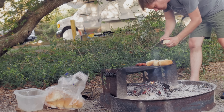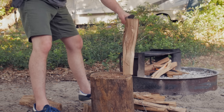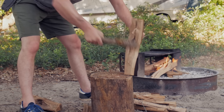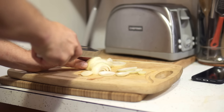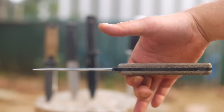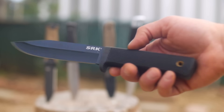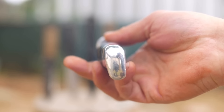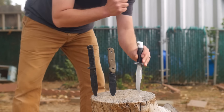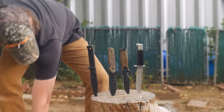Everyone uses their knife a little differently and lives in different areas. So I will be examining them with hand feel, price, weight, sheaths, and overall value — and then you will get mad at the way I rank them. If you're paring fine vegetables or peeling the skin off tomatoes, look elsewhere — none of them are fine slicers. There are also hunters who watch these videos, and some of these knives are in the blade size range for dressing game. Fixed blades are easier to clean than folders, but save for the SE, none allow you to remove the handle scales, which can be an issue as handles age and develop gaps between the tang and scales.